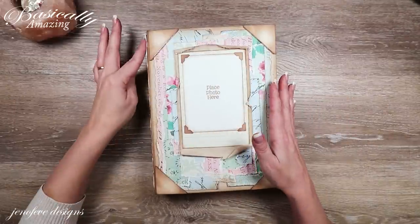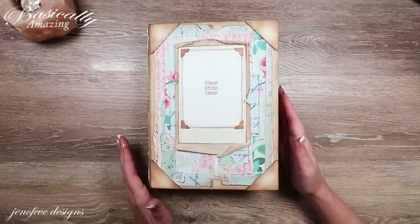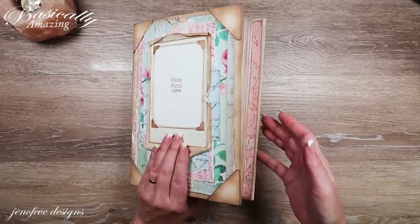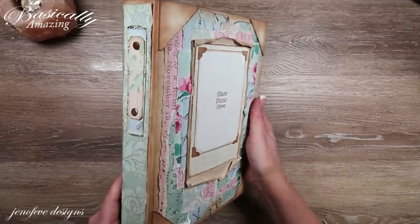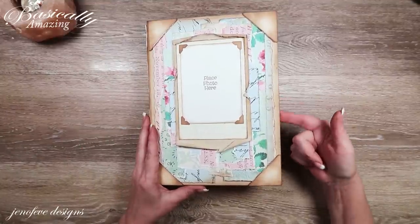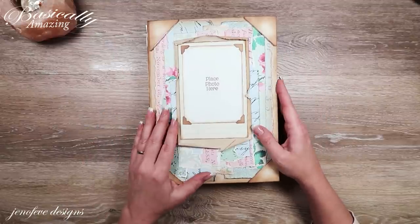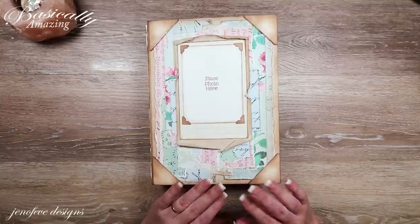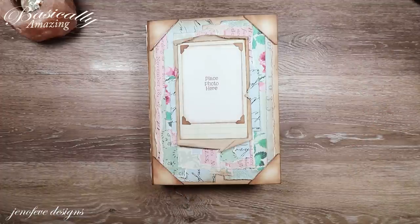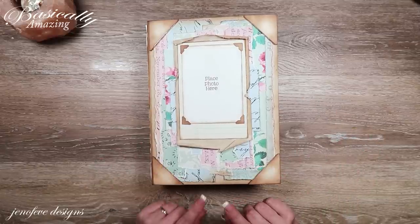Just like that. Okay, you guys, so for right now I would say these covers are done. I still am not sure what I want to do for closure, so I might make one more video in this album, because there's our front cover, which I think turned out super pretty, there's the spine, and then there's the back. I might do one more video to do the closure, and I might even do a mock-up using black cardstock with the same paper, just to show you what it would look like. Maybe do a little small version, or maybe I'll just do a mock-up page. But that's what I'll do. I will do one more video in this album where I do the closure, maybe show you some different alternatives, different ideas, instead of just using coffee stain paper and all of that.